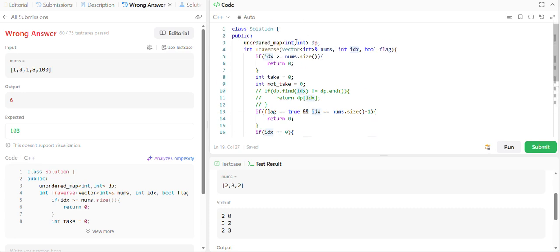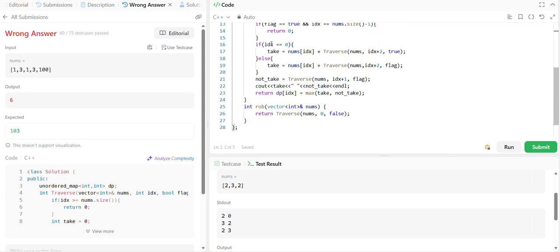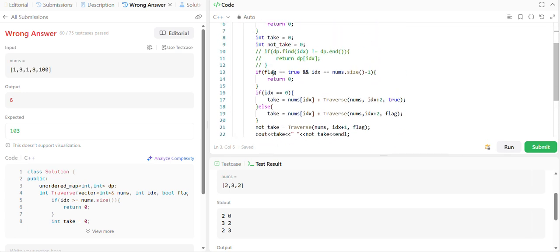So we will make it a pair here. Pair of int comma bool, and we will make it a map. Fair enough. I think now it should work properly. We will find idx comma flag.